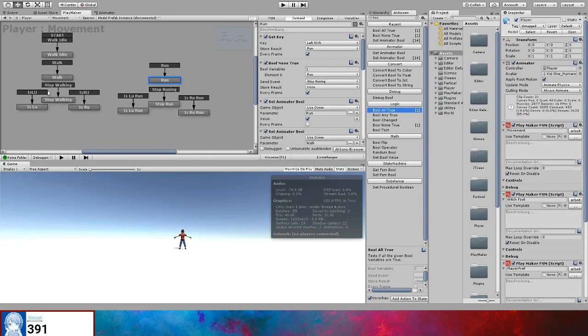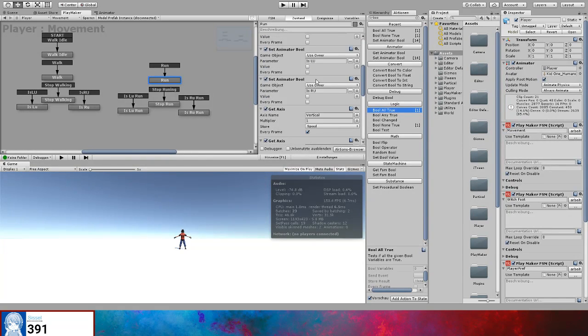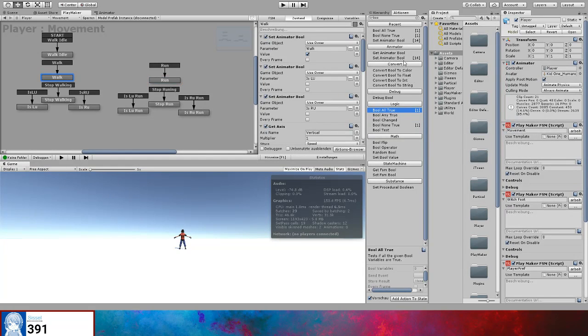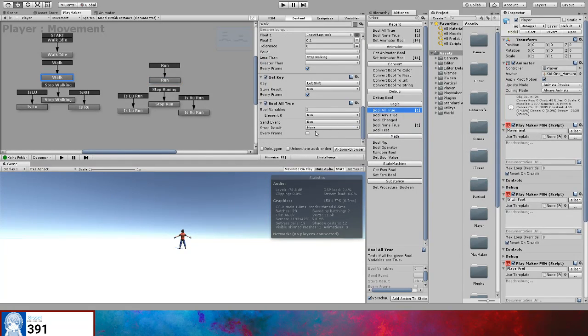run. So, and here on walk run every frame.